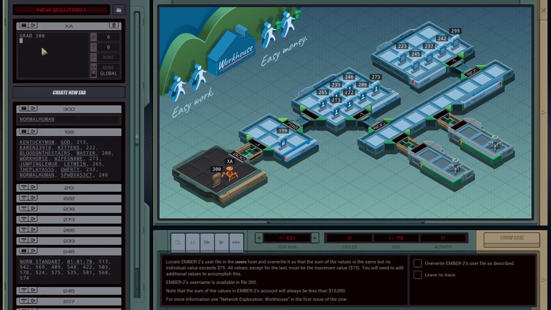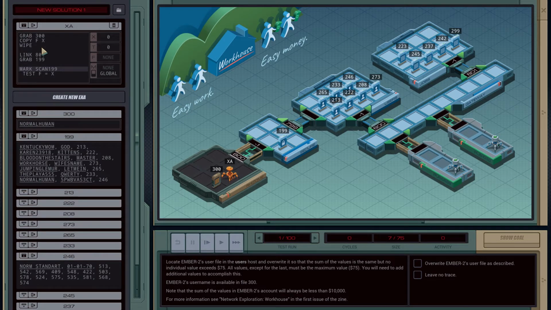Grab 300 and copy F to X and then wipe it. Then link to 800. Grab 199, and now we need to scan it for normal human, for whatever's in X. So mark, scan 199. We're already pointing at the first element, which is Kentucky Mom. So test if F equals X. And if it does, then we have to do stuff. If not, then we repeat.